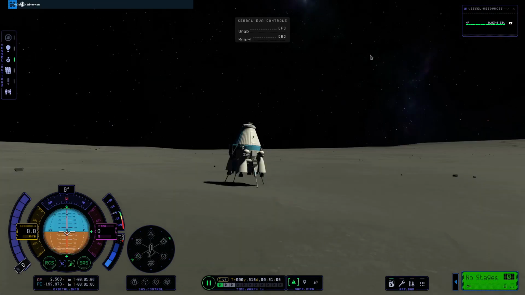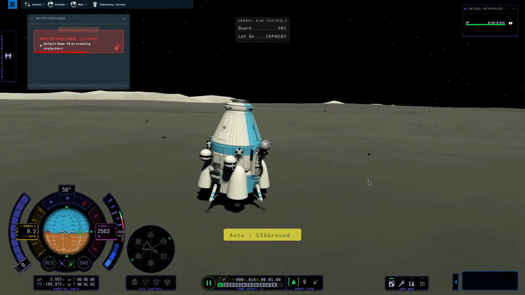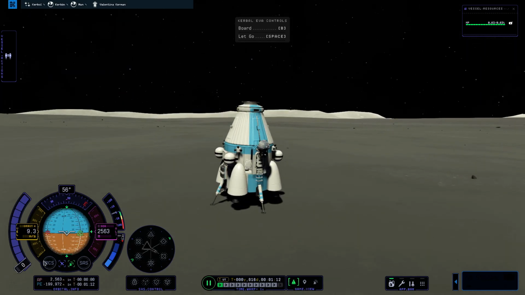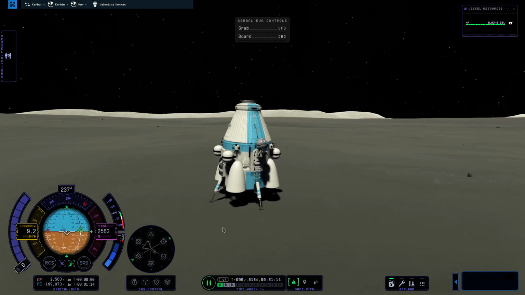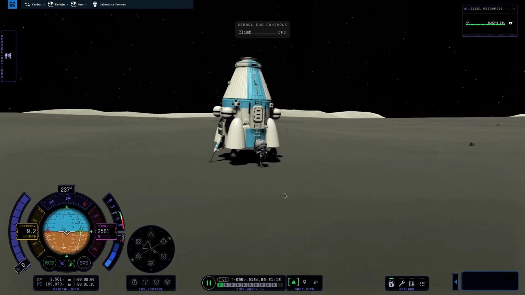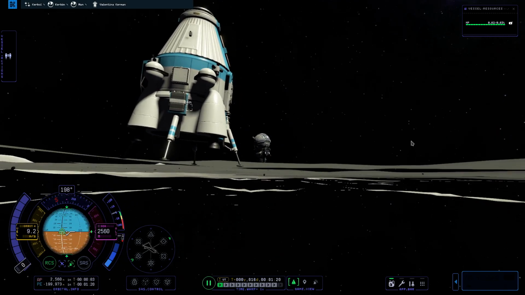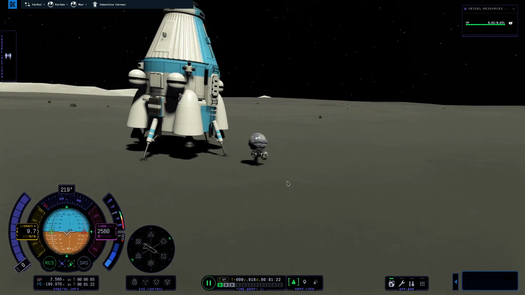You know, let's EVA. Do I need RCS on? Yep, I've seen this before. They're not actually going to be on the ground.